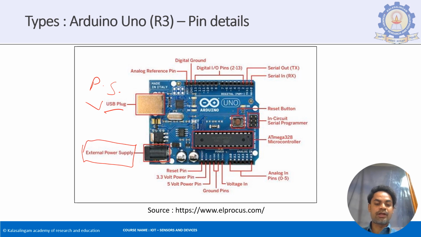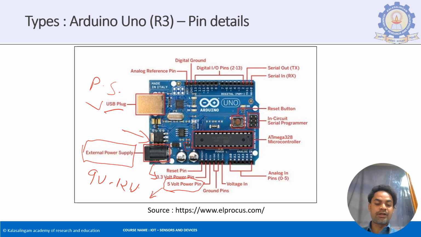For that, you need an adapter of 9 volt to 12 volt. Now, this Arduino works with 5 volt. So for that, you need the corresponding 5 volt regulator. This is your 5 volt regulator which converts the higher voltage into 5 volt. And this 5 volt can be taken from this pin of the Arduino, which can be given to sensors or other devices. Other than 5 volt, you also have another regulator which converts it to 3.3 volt, which is used by devices. So you have a 3.3 volt and a 5 volt.